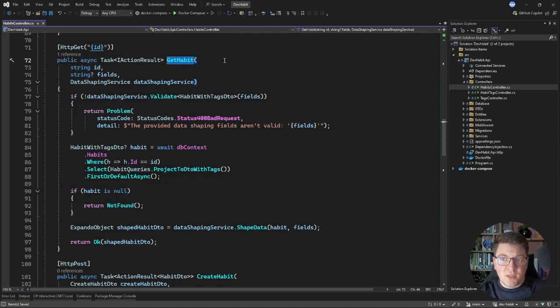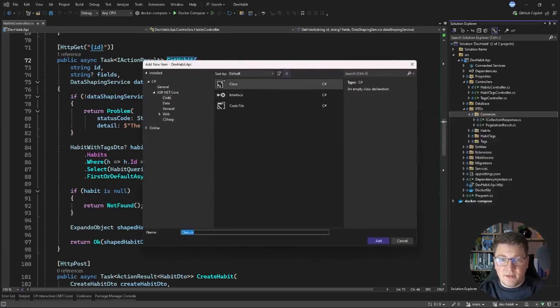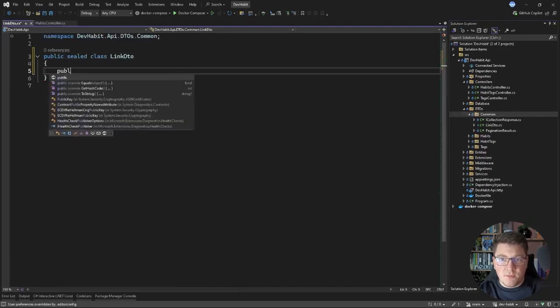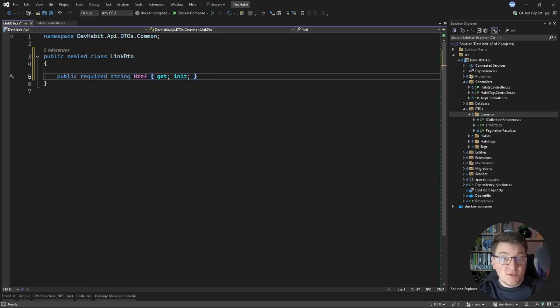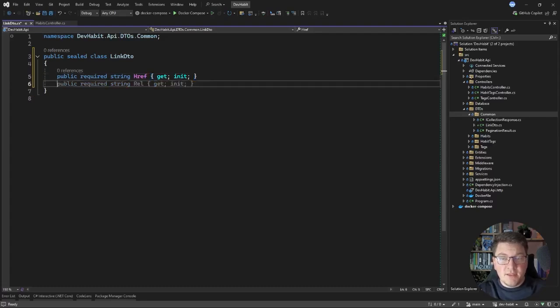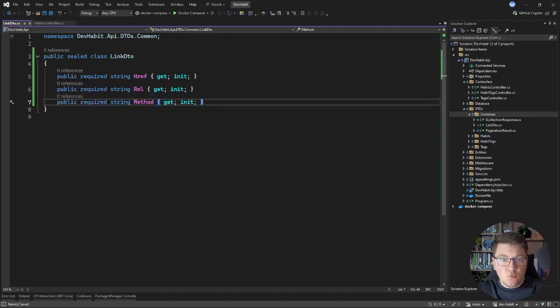So the first thing we need is a way to represent a single link. I'll introduce a new DTO in the DTOs folder, and I think an appropriate place for this is the Common folder. So let's go ahead and add a new type inside, which I will call LinkDto. So what do we need on this type? We need a couple of string properties, and I want to make them required values. The first one is going to be my href value, which is a fully qualified URL for this link. Then I need my rel property that's going to describe what is the type of link that this represents. And I also need another property to represent the HTTP method that should be used with a given link.